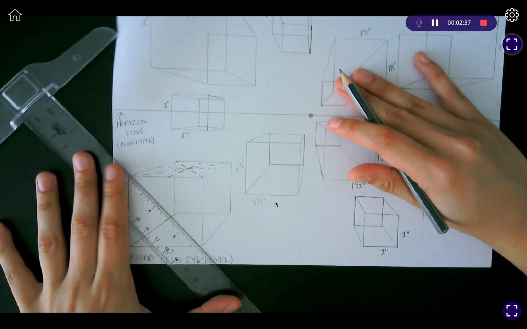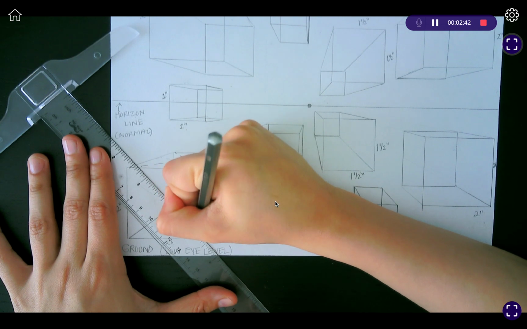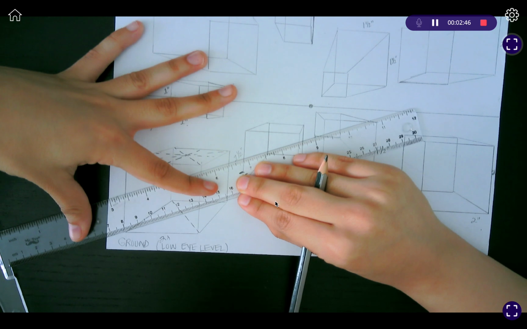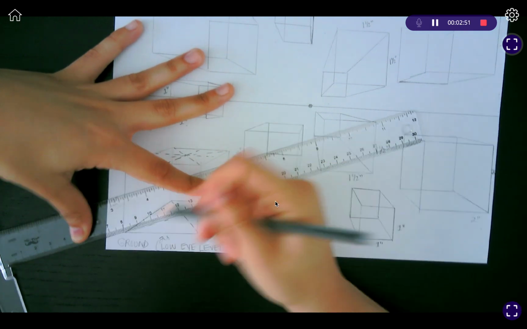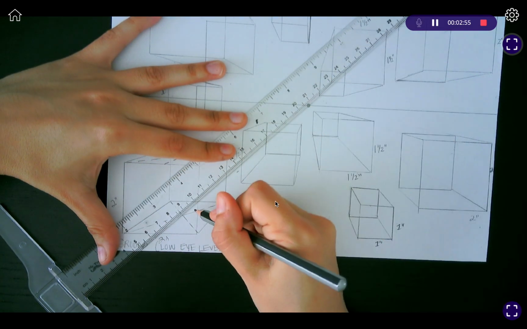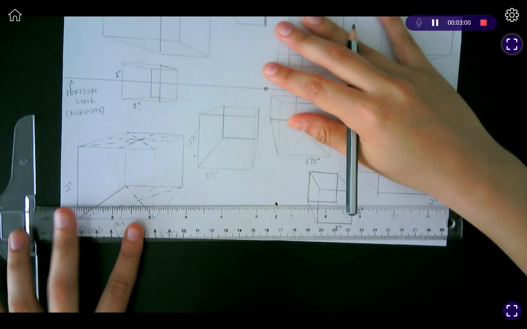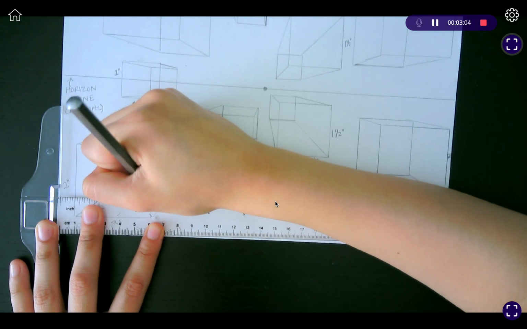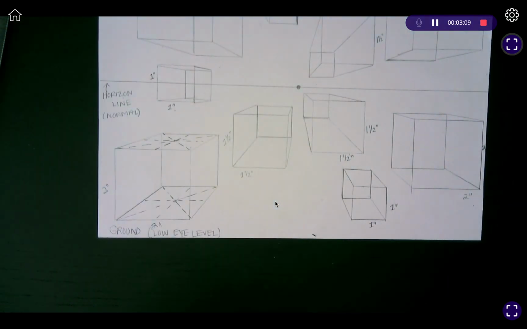So right here, we're going to go ahead and just like the top, corner to corner, then corner to corner, right? Then the one in the middle goes towards the vanishing point, okay, and then the one over here, there it is. And so here's the center point there too, okay.